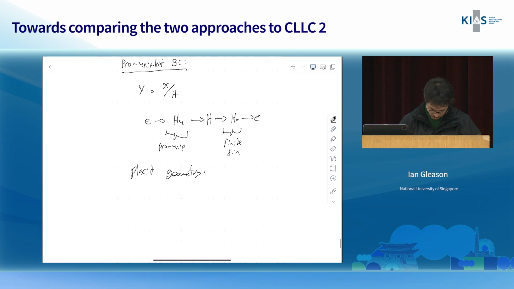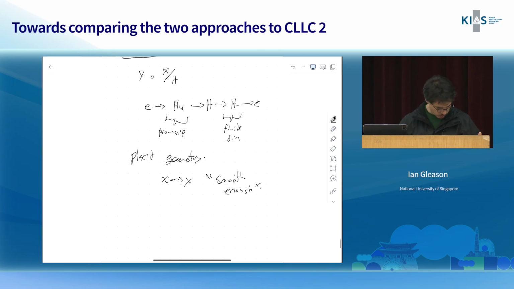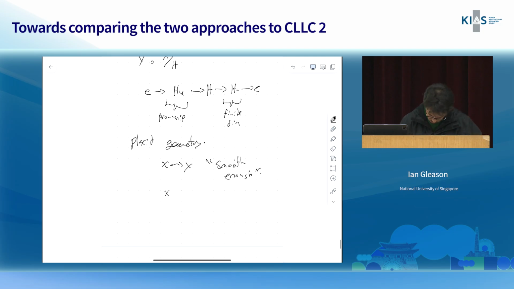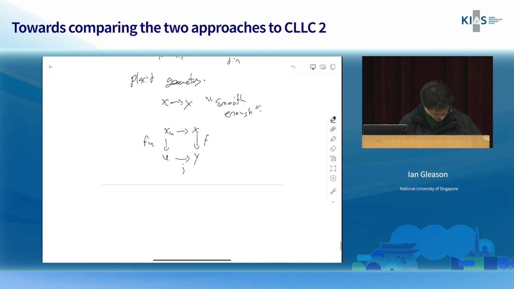It's philosophically saying that the map from X to Y is smooth enough, smooth enough to be able to commute star pullback and star push forward. So you write a diagram like this. Then you'll have identities of the form.